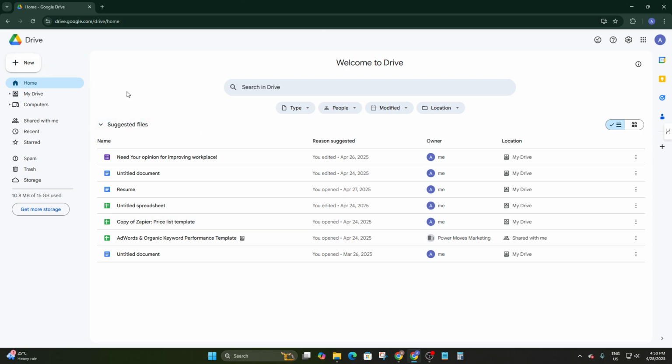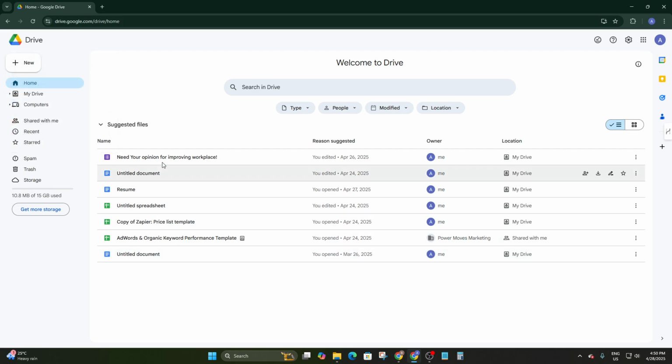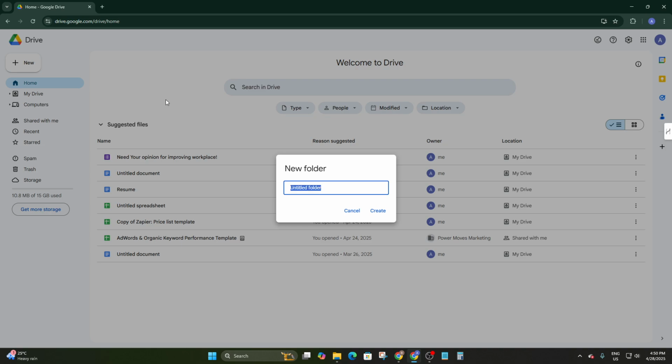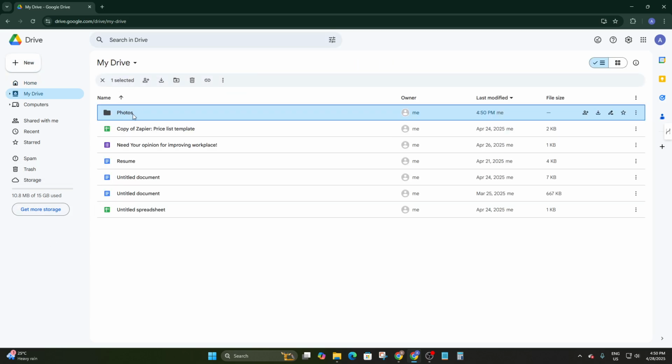From here, let me show you how you can upload some files. In Drive, you can simply click on New. From the New button, you can find New Folder, so you can create a new folder. You can also upload a file natively in this section, or if you want to create a folder, you can specify a name. Like, I want to upload some photos of mine, so I just added that. Now here you can see it has just created the Photos folder.